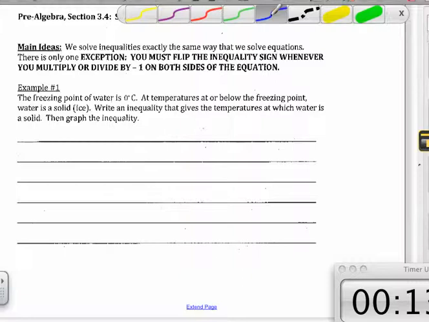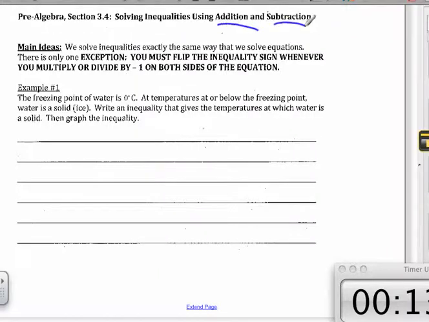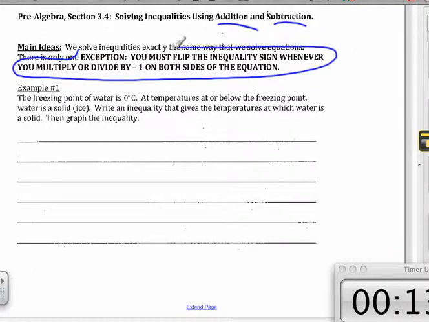Okay? This is only going to occur when we change the signs. So it has to be multiplying by a negative on both sides or dividing by a negative on both sides. Adding and subtracting doesn't change a sign. Now, guys, you'll notice today we're just doing addition and subtraction. So do you think that we're going to see this exception today? No, we're not going to see that today. But we will see it tomorrow, so I wanted to bring it up today so we'll be prepared for it.